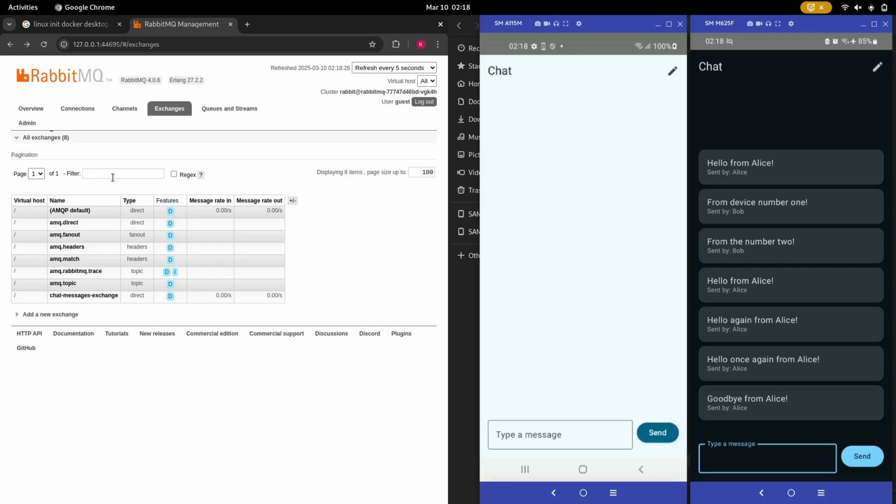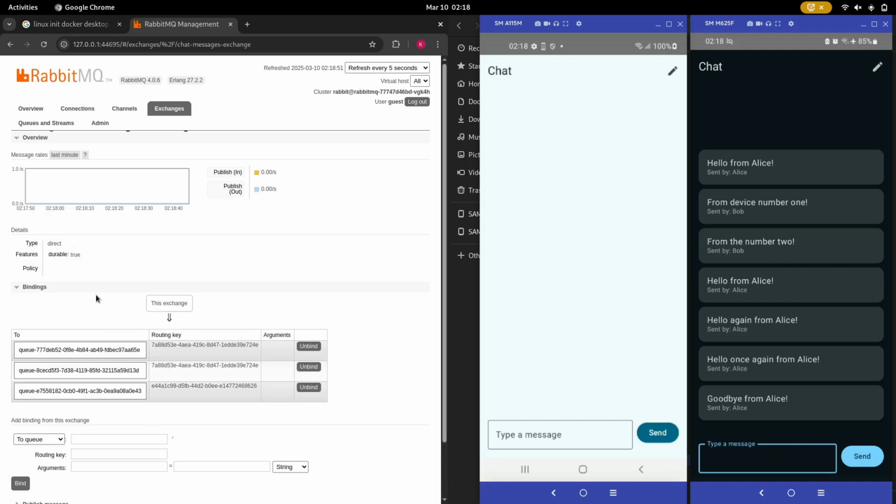So I'm going to give you the example of Bob. Let's say that Bob logs into his device. When that happens, Bob's device connects to RabbitMQ and establishes a connection to a specific exchange. The device creates its own queue and binds that queue using Bob's user ID as the routing key.